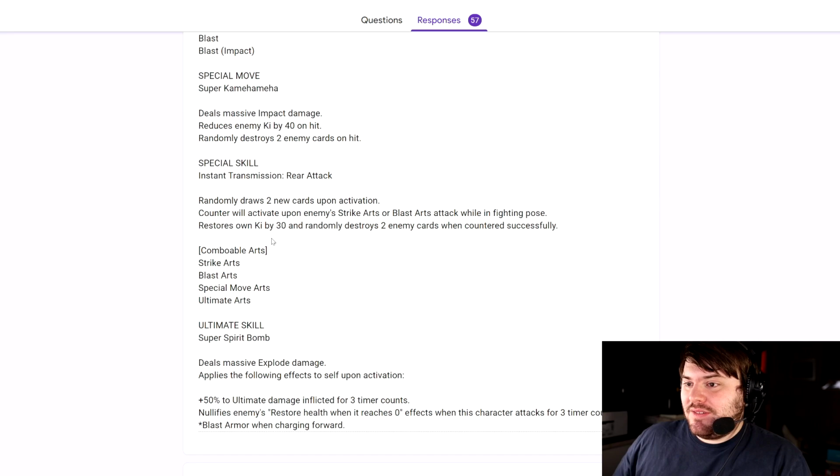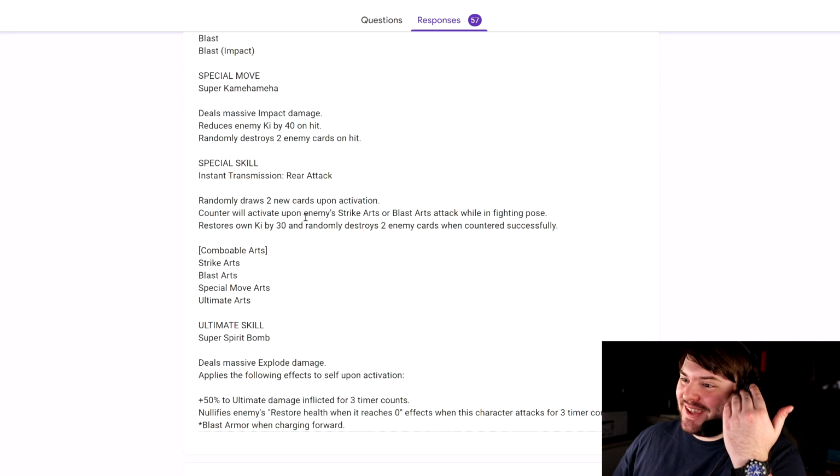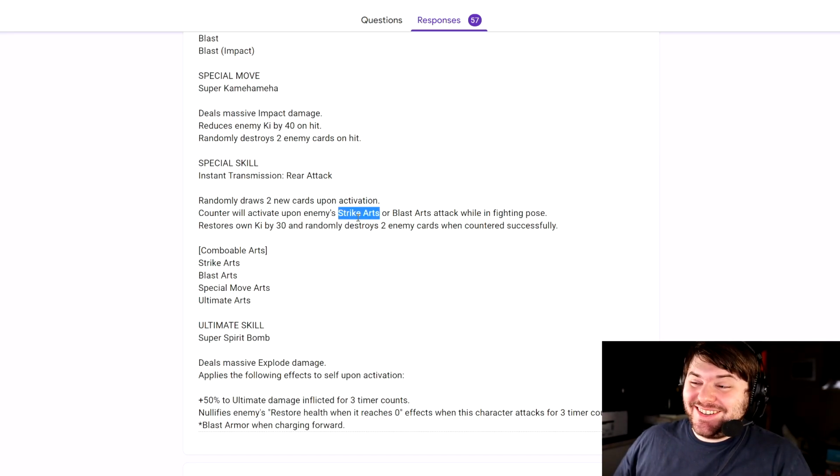So, okay, number 1, I think this is fine, the drawing cards. I don't think they're going to make this activated on strike cards. That would be really ridiculous. This would just be a better version. Well, I wouldn't say better version, but maybe a better version of the Red Gogeta's green card. What I could see them doing is maybe instead of doing strike arts, they could do blast arts and maybe tap blast attacks. That would make more sense to me than strike arts, because this would be ridiculous. Like, that would be absurd.